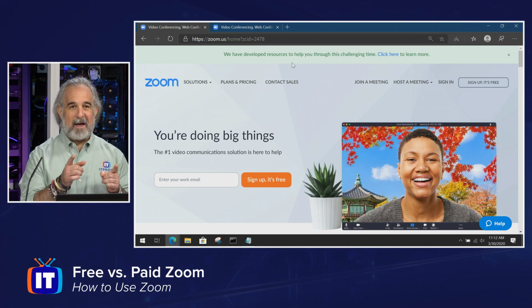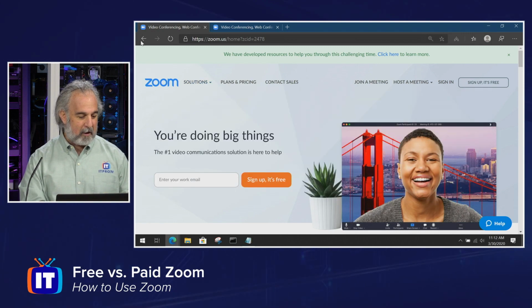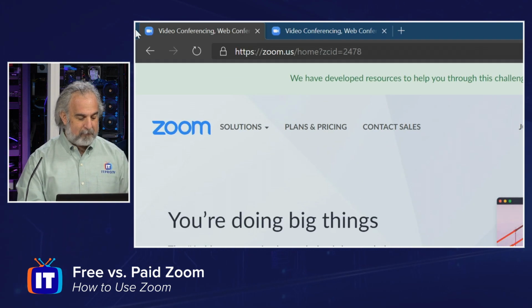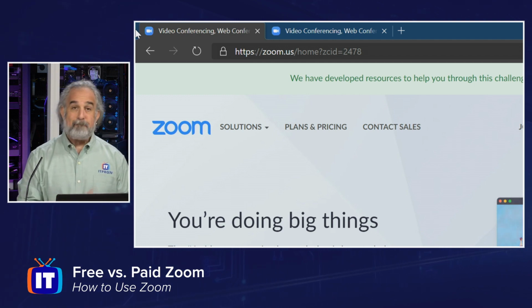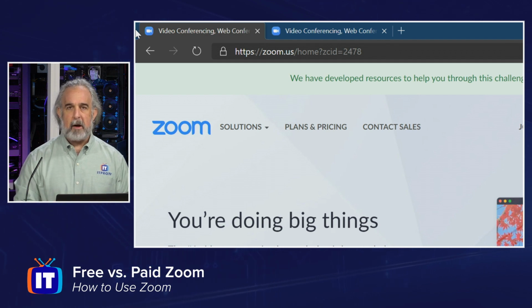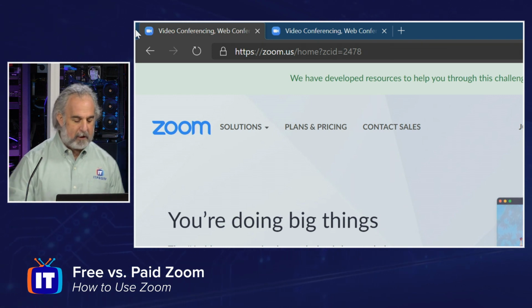Let me, no pun intended when I say this, zoom in so you can see a little more closely what we're doing here. I am on the Zoom website, but I'm in the United States. So you can see the URL up there, zoom.us. If this looks a little bit different, depending on where you are in the world, just Google for or go directly to Zoom wherever you may be localized. It will essentially translate into the same thing for you.